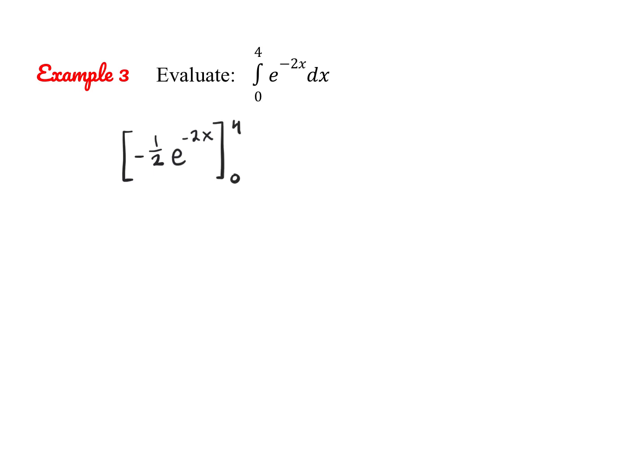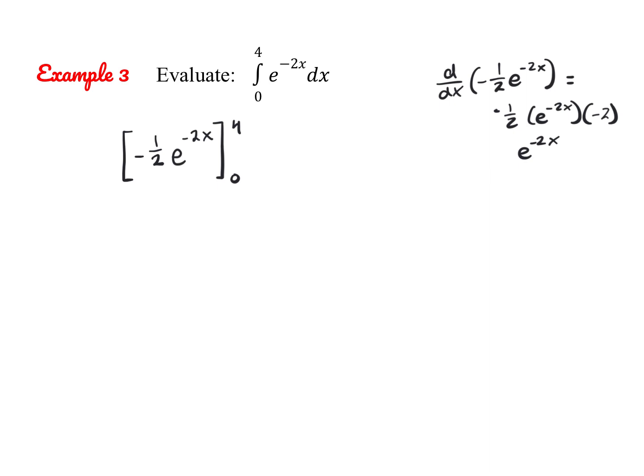And you could always check it on the side. So you could say, okay, let me make sure. What's the derivative of negative 1/2 e to the negative 2x? So we know that that would be negative 1/2 times e to the negative 2x times negative 2, which actually just gives us positive e to the negative 2x. So you could always double check to make sure that your derivative is correct.